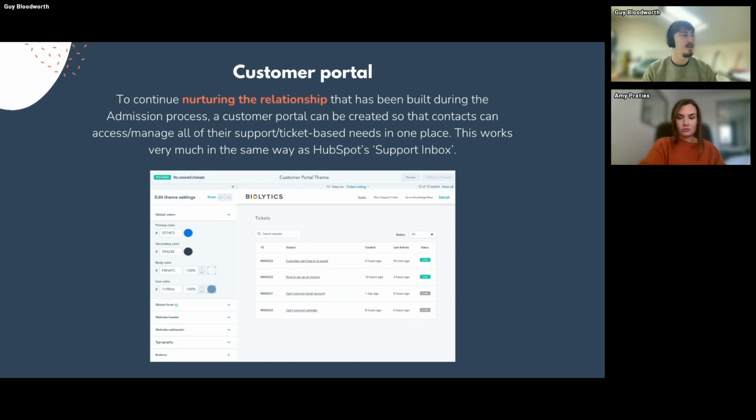Yeah, so I've also put here, this works very much in the same way as HubSpot's support inbox. So again, anyone who's used HubSpot for support, where you can log in and access and see how your tickets are doing, it's a really similar sort of system. So yeah, great tool. If you're using tickets and all of these sort of things, I don't want to say cherry on the cake again, because I said that for reports, but it's a nice step forward on the side of the person submitting the ticket and on the side of your internal team. And so yeah, a really useful thing to implement once you've got everything else up and running.